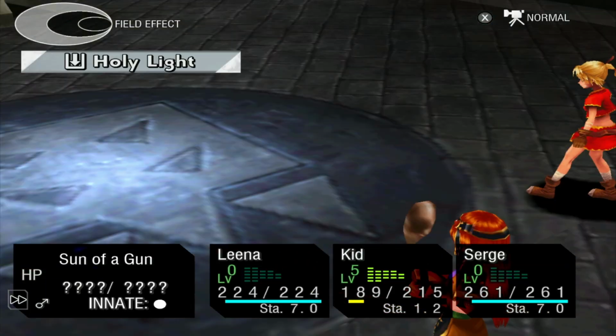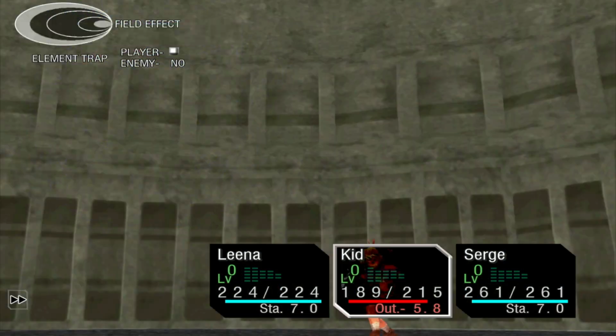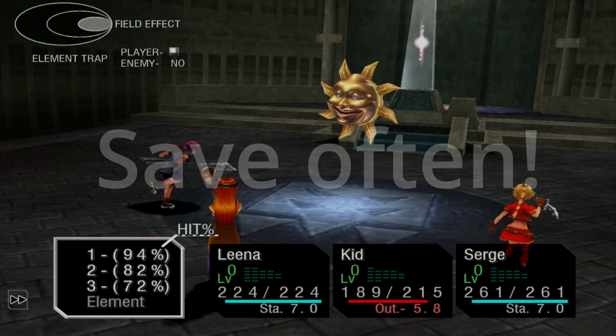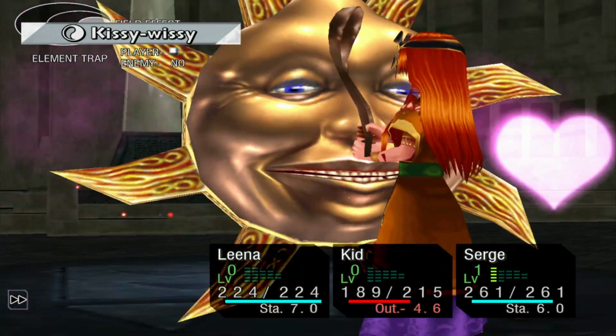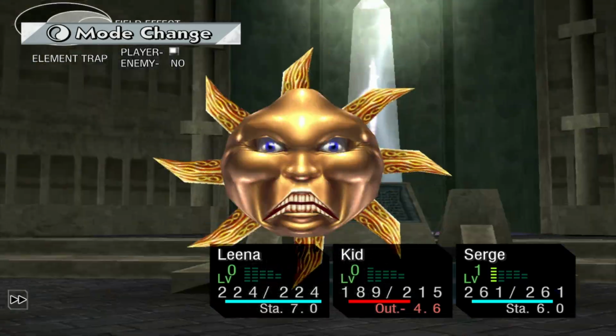And finally, sometimes the RNG makes enemies do weird things and they can be less consistent about casting their trappable element, so it's in your best interest to save before you go into a battle with an enemy that has an element you're trying to trap. That way you can just reload your save and try again without having to re-buy the trap element that you used. Okay, so now that we've talked about how trap elements work, let me show you where to get them.